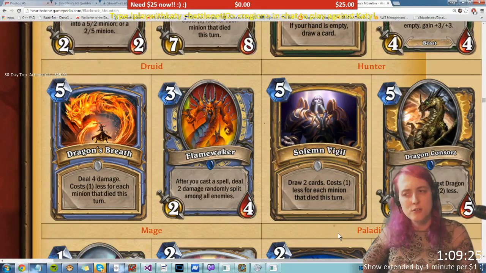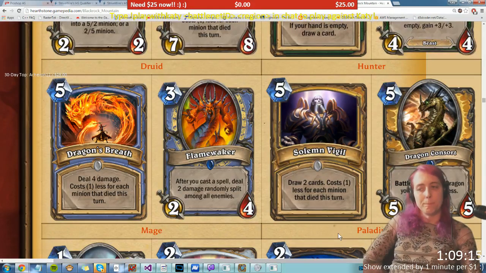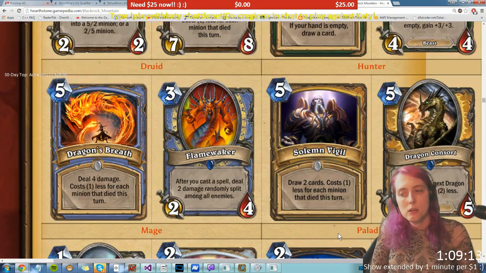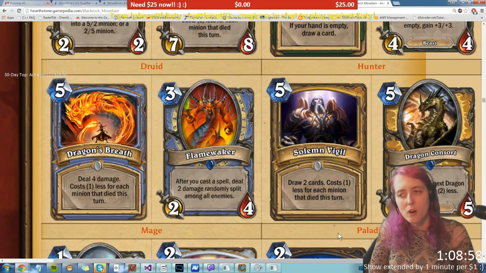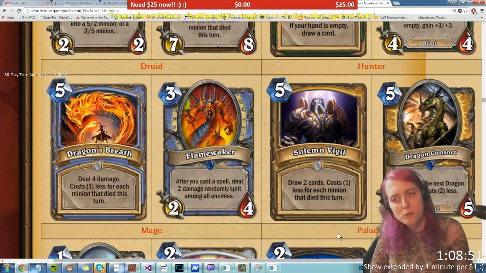Paladin, 5 mana, Solemn Vigil. Draw 2 cards, costs 1 less for each minion that died this turn. I really love this card. Combos nicely with the hero power, combos with Muster for Battle. Paladin has card draw at the moment only in the form of Lay on Hands and Hammer of Wrath, and Hammer of Wrath is not very much used, and you usually only run 1 Lay on Hands. So I really like this card. I will more than likely try and put that into a deck. So yeah, I'm in favour of Solemn Vigil.